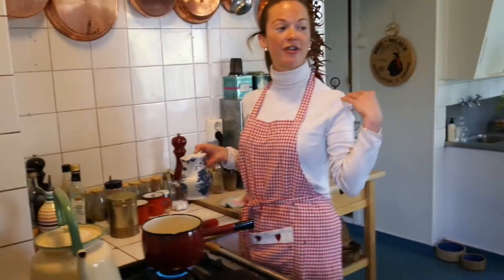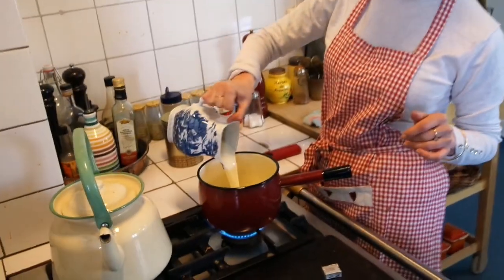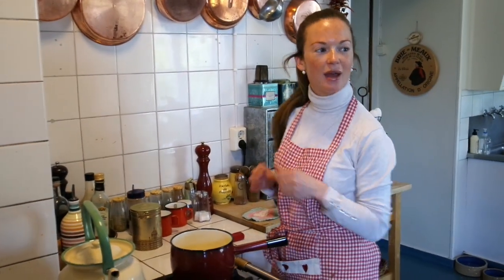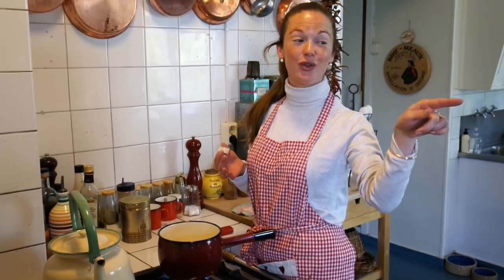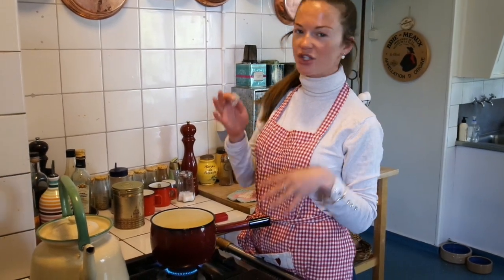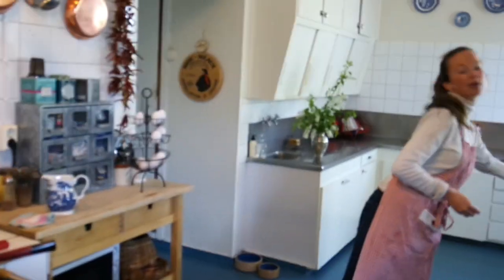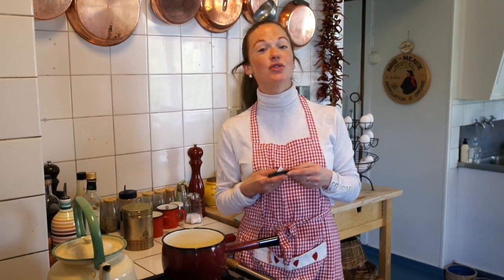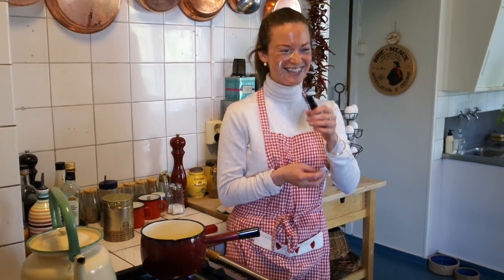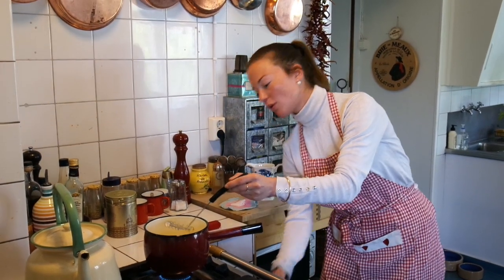I'm excited to serve our roasted chicken with some cream sauce. I'm just going to pour in five deciliters of fresh cream and I will add some stock. On top of this, to make it go really well with our chicken, we're going to use the juice that dropped down from the chicken together with the garlic, thyme, and everything — we're gonna put it in here and mix it all together. This is the sauce of the day. But you can also have a cold creme fraiche sauce, which is also lovely. It's up to you what you like or what you feel for today.